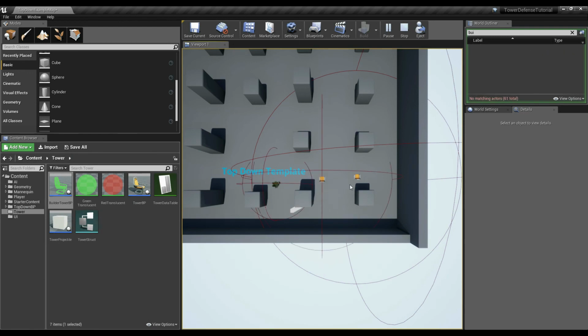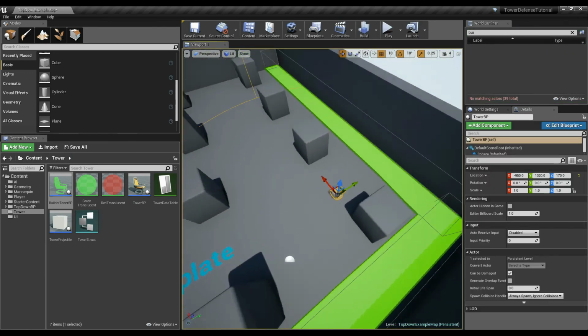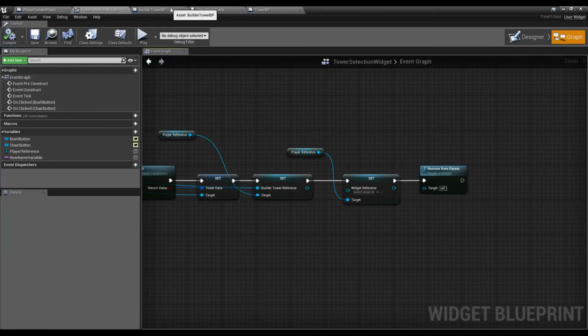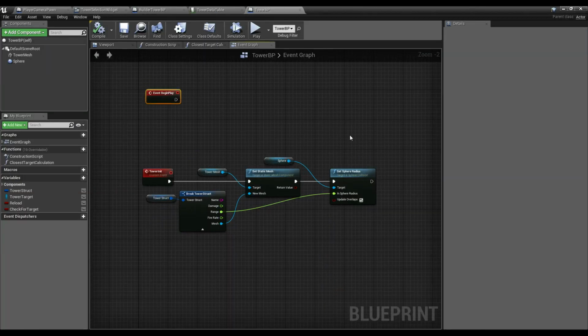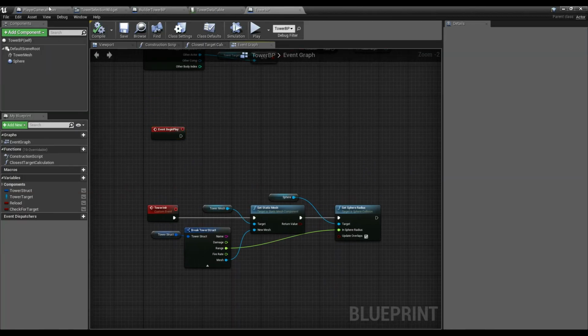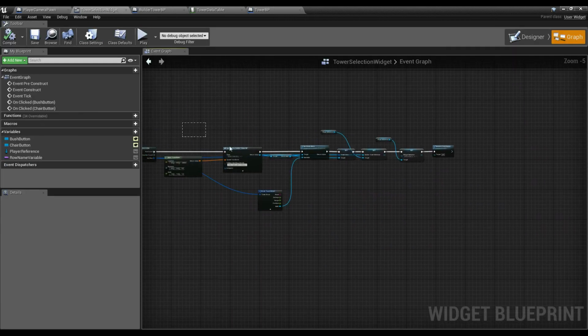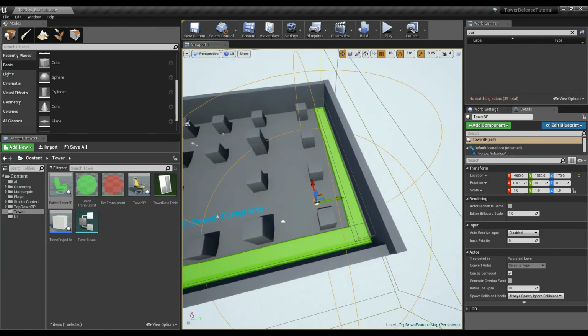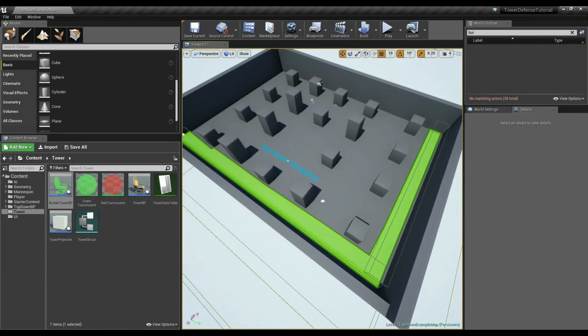They both behave well. The reason why this tower is freaking out is because we are no longer setting its values. It doesn't know what it wants to be, because if you remember, inside of the tower BP, we deleted the get data table from begin play, and we moved that over to our widget. So a tower that we now pre-place in the world is going to freak out and not know what it should be, so let's delete it, and we no longer have that issue.